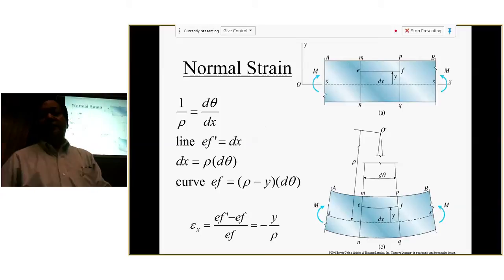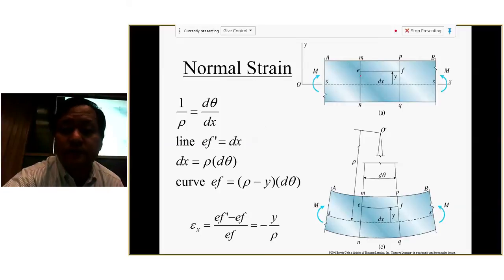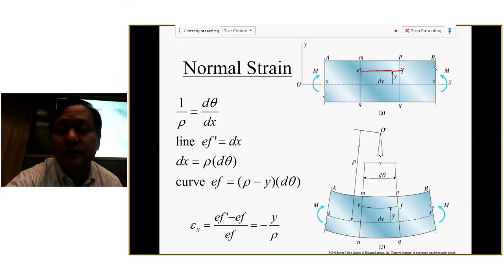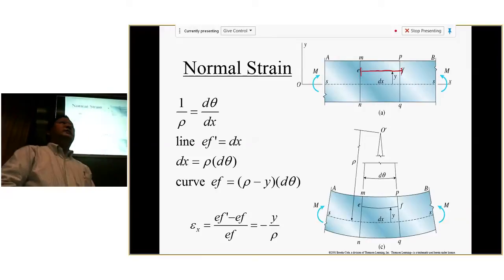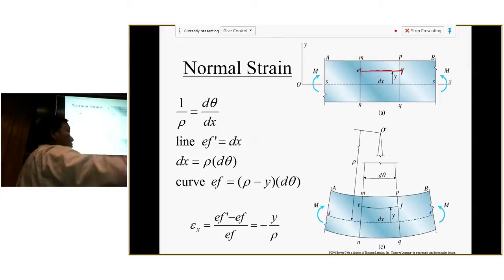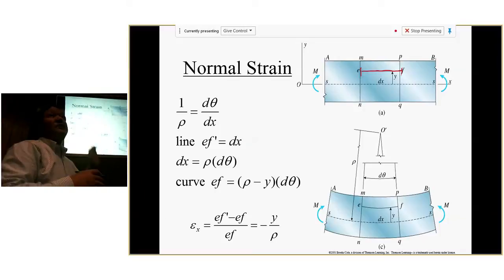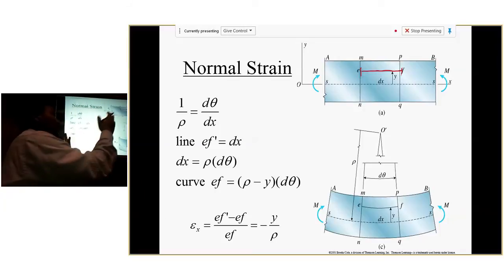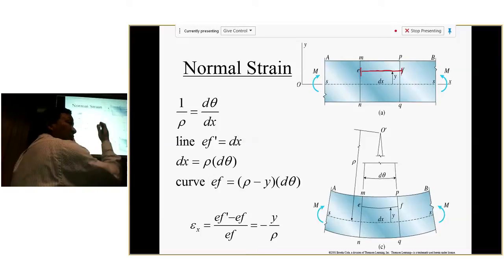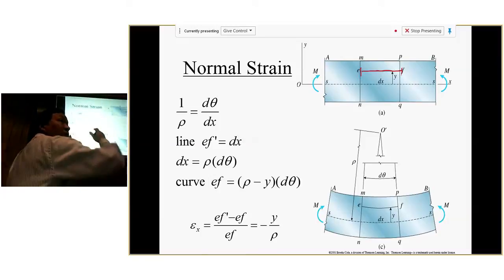Okay, so that's this part, this portion. So this is the dx. All right. Now, if we look at this block, when you bend it, how would it deform? And at the bottom, actually draw how it would deform. Okay. So the top somehow gets closer, the bottom gets far away. So you have this kind of definition.